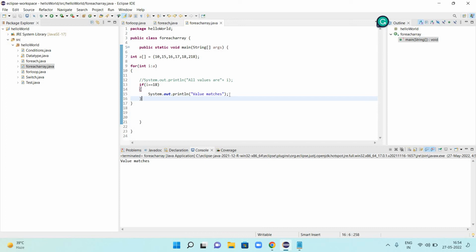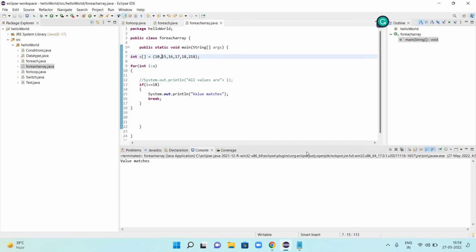One more thing we can do, as a good practice, is once you achieve this particular condition, we can use break. In our previous video we covered this when we covered the switch statement. You can check my channel. If you are new to the channel, you can subscribe and see that video where I explained in detail about break, why we use break, default, switch statement, and if else statements. So we are using the same logic here.